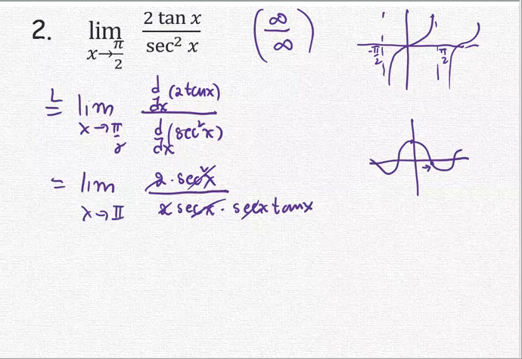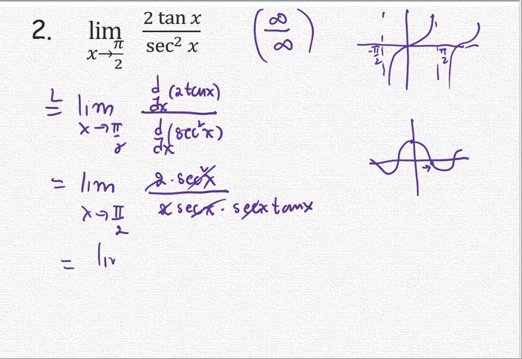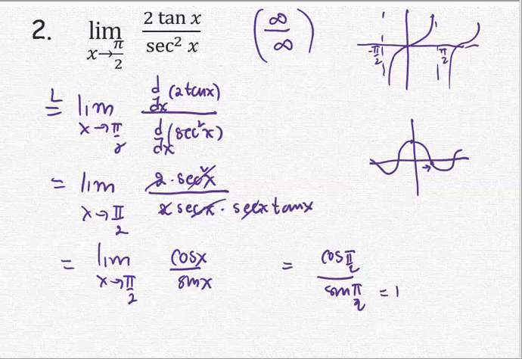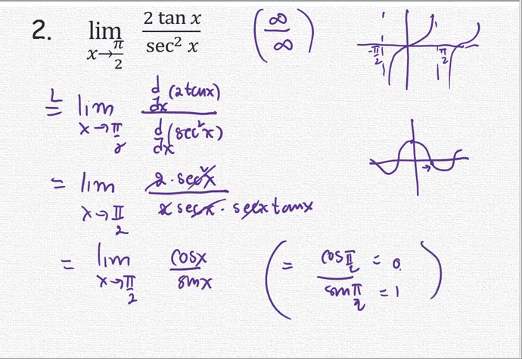Take the limit as x approaches pi over 2. Simplify to be the limit of 1 over tangent, which is 1 over sine over cosine, and we rewrite it as cosine x divided by sine x for convenience to find the value. Now take the limit as x approaches pi over 2. Cosine pi over 2 divided by sine pi over 2. Sine pi over 2 equals 1. Cosine pi over 2 is 0. Since this is not one of the indeterminate forms, 0 over 0 or infinity over infinity, the value of this limit is 0 over 1, or just 0.